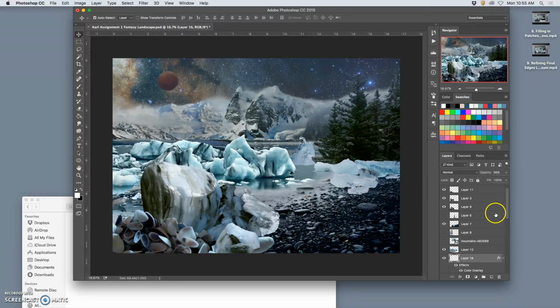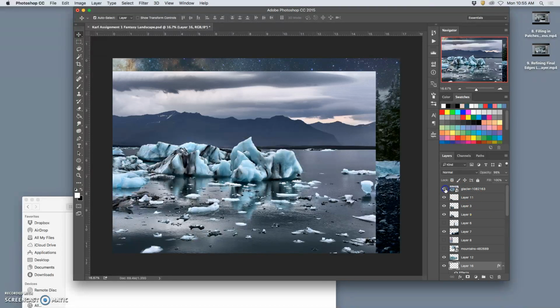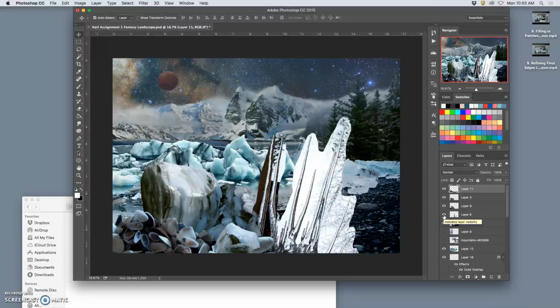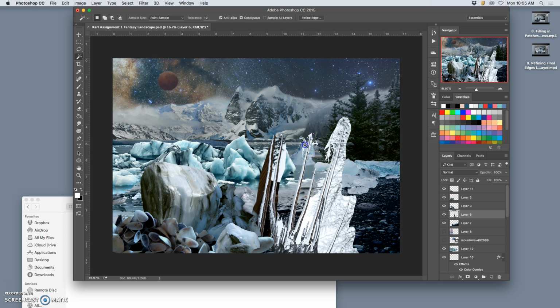Okay, now I've got these smart layers I can get rid of, or these elements that I wasn't able to use. Oh, that's kind of cool though. I might want to keep that and use it later. Let's do a rough cutout really quick. Yeah, these might be fun to play with later. That'll be a lot of cutting out.